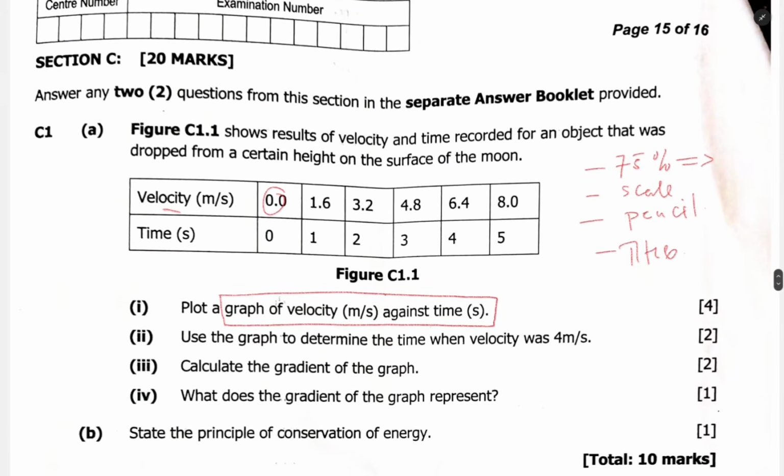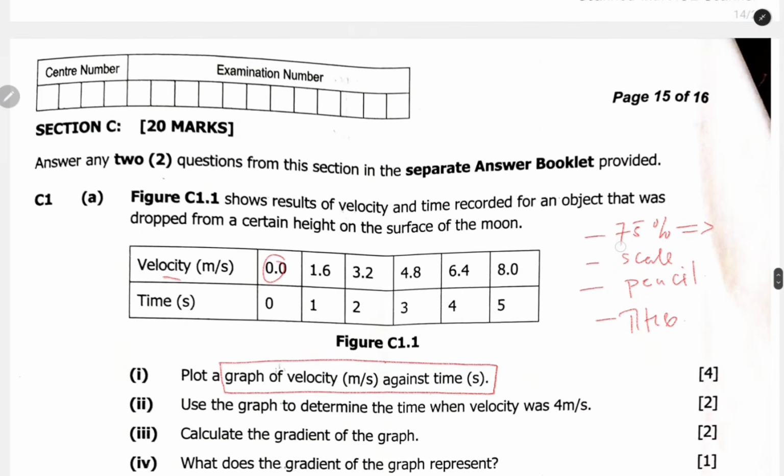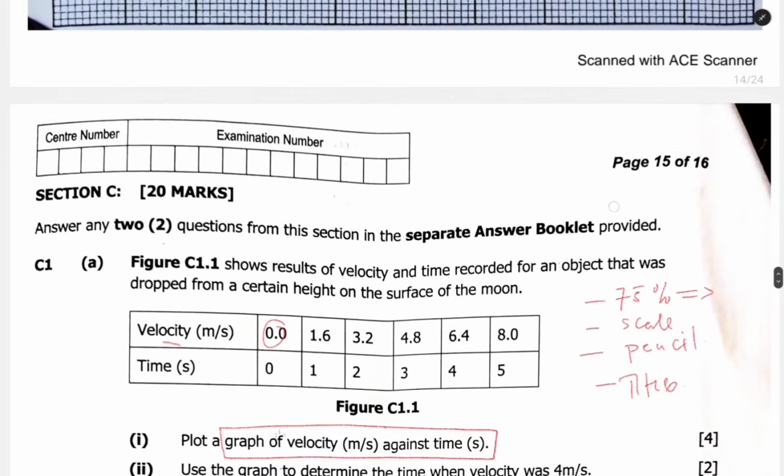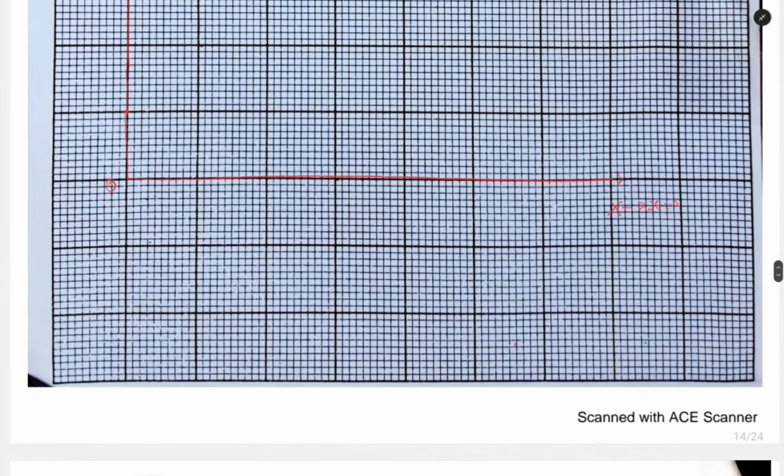So time is going to be on the x-axis. And of course, you've seen time goes up to 5. So I need 6 boxes because I have 0. Okay, not 6, but 5. So I'm going to use 2 centimeter. You know that each of these boxes is 2 centimeter. So I'll put a 1 here, a 2 here, 3 here, 4 here, 5 there. So I'm moving in ones per 2 centimeter. I can put my scale here that 2 centimeter is representing 1 second in terms of time. So that is my scale.